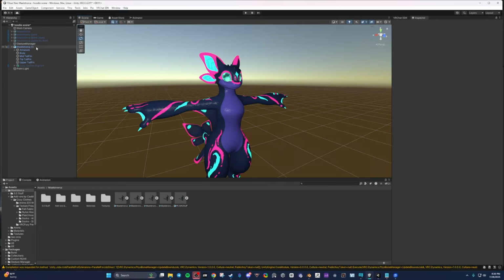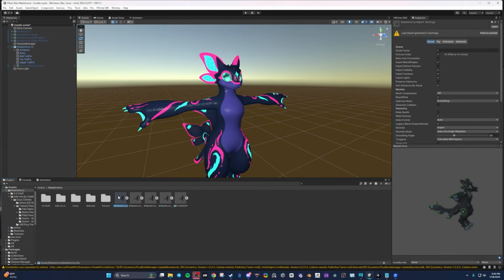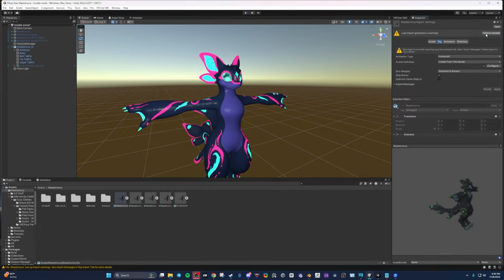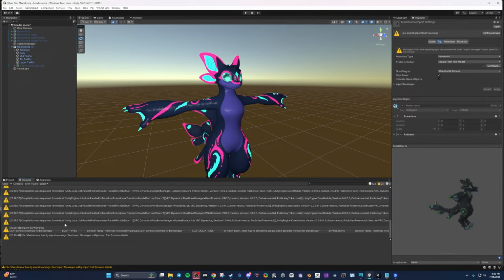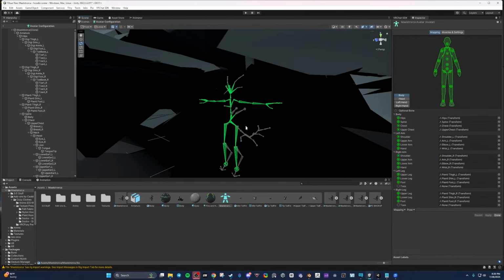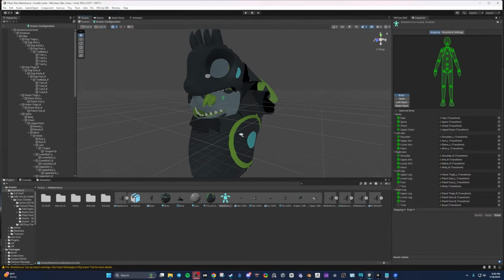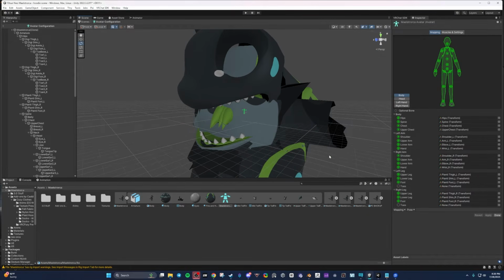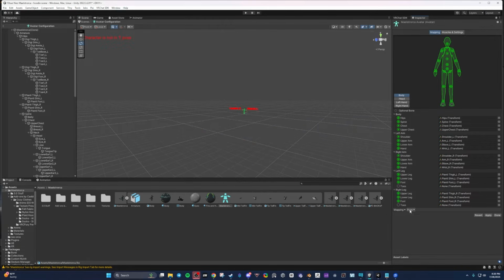Anyways, how do we fix our strange pretzeling? Well, it's easy. You just go here. You'll notice there are some warnings. We can print those to console if we want to, but nobody wants to read all this nonsense. Instead, go to configure. Oh man, that's weird. It's not supposed to do that. Okay, well, go to pose, reset, and enforce T-pose.